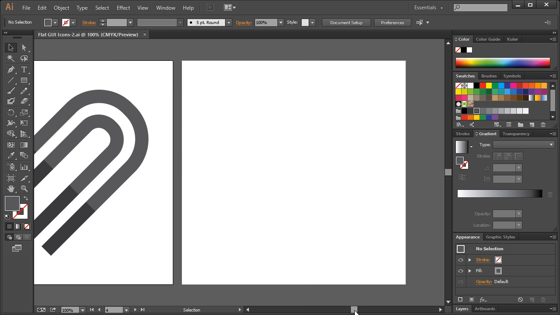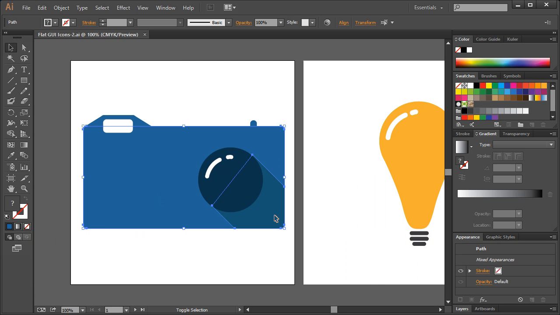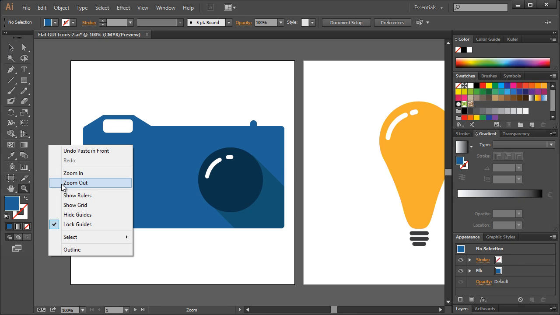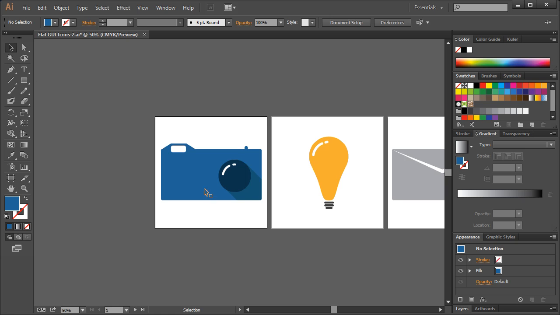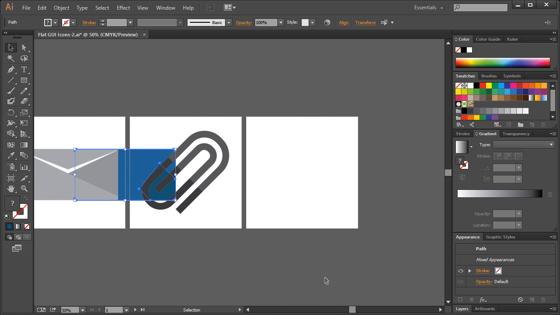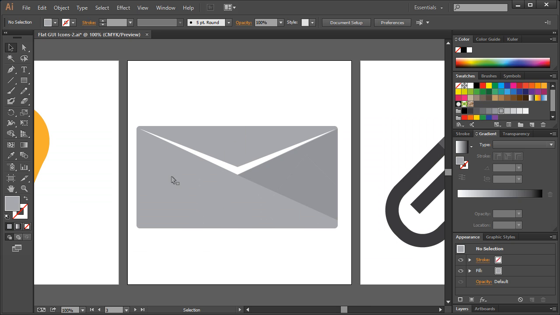So the final one that we have to do, we'll go right here. And again, I'm going to go to the first one. We'll just select both those layers, copy those. I'm going to zoom out a couple times. And I'm going to drag them over here. And this time we're going to use a middle gray. Actually, we will use this one right here. Alright, so let me zoom back up here, Control 1.